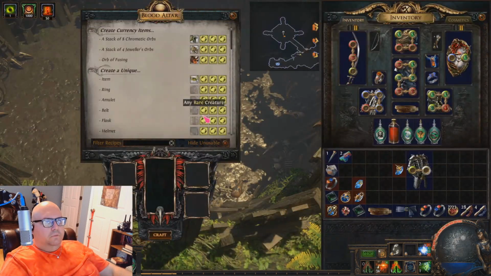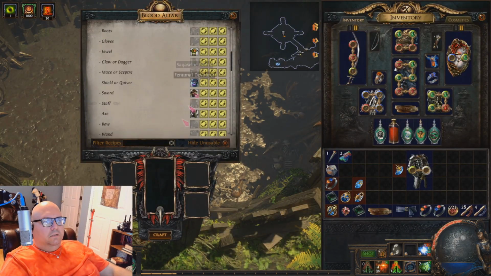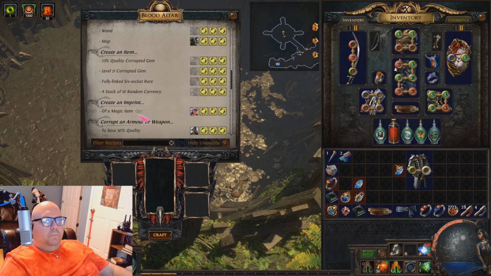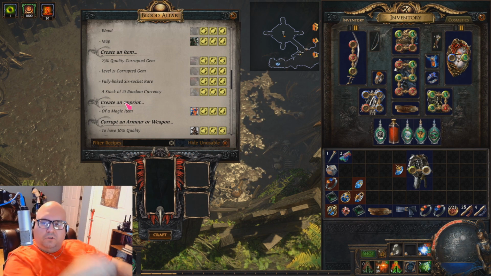Normally, you'd go to your altar and sacrifice some of this thing, like I did last time, when I showed you how this works. I didn't show you this one. This was a magic item imprint, which is kind of like duping.